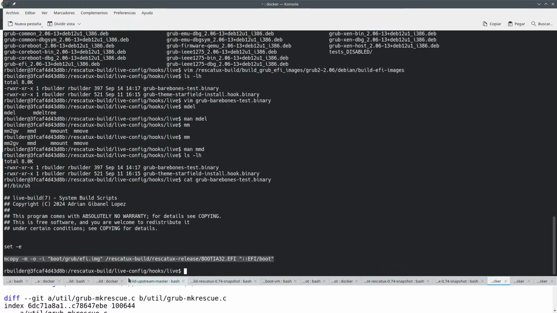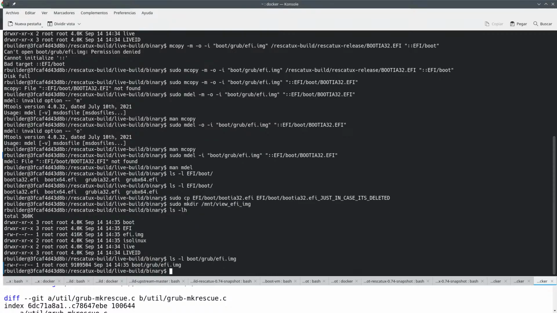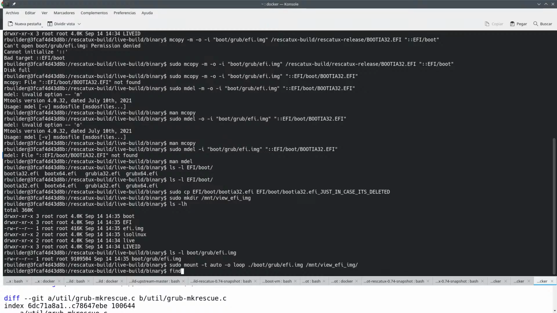What I'm supposed to be using is boot grub efi.img. Yeah, so here I should have this thing. So this is the one I want to be booting. I want to mount loop boot grub efi.img. So view whatever.